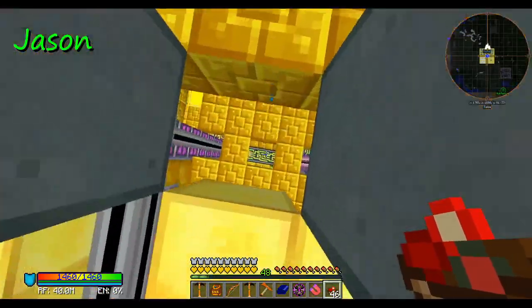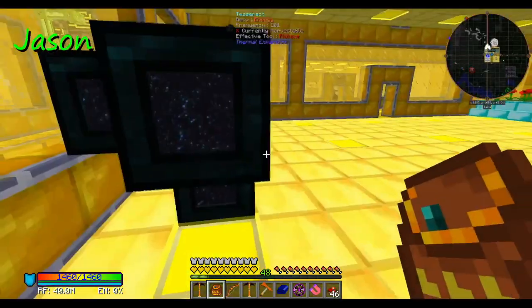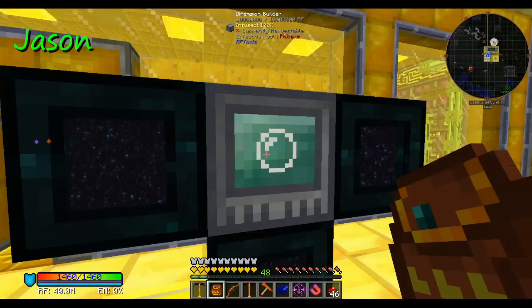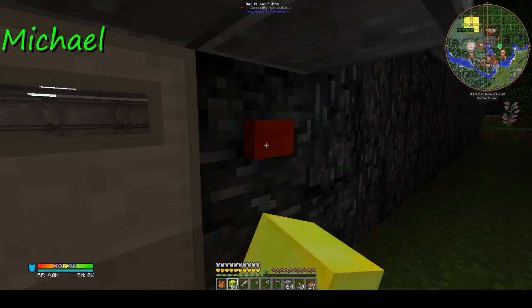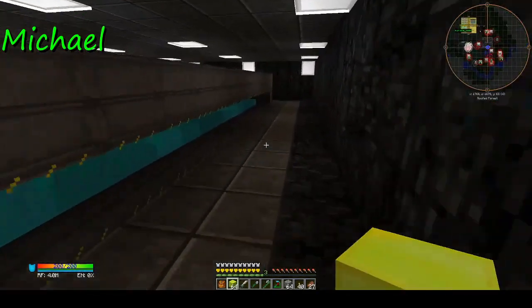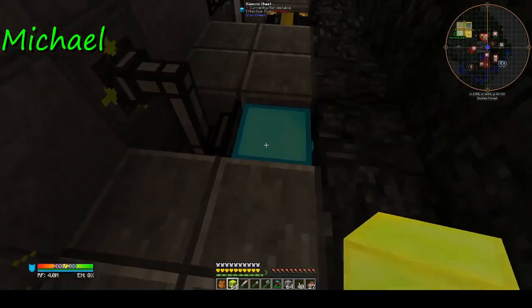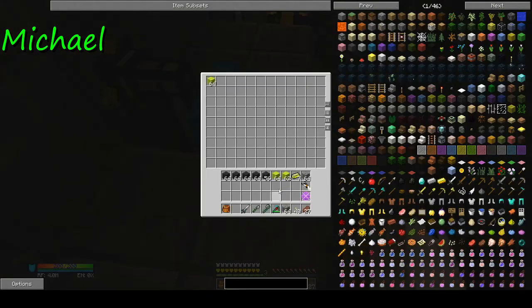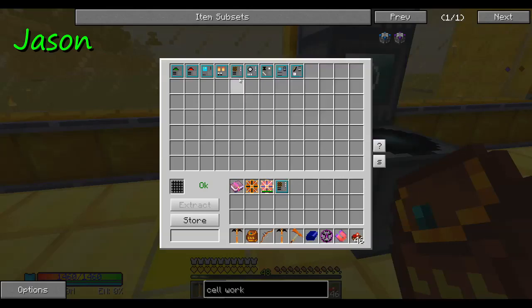Oh, I'm still loading Iron World, so I'm using like 40k RF per tick. I need more Yellorium still. Why do you need more Yellorium? Did you use it all already? It was only enough for like 3 stacks of cubes, blocks. How'd you go through all of that? I didn't go through it all. It's just I got a really big chest attached to this thing.